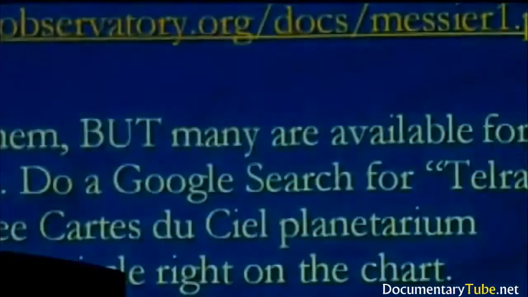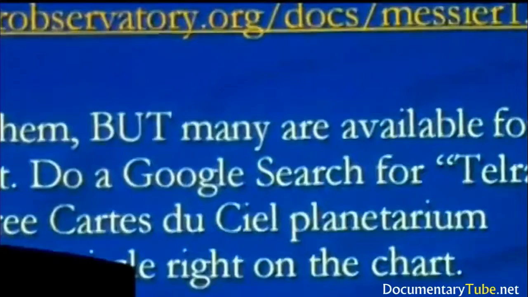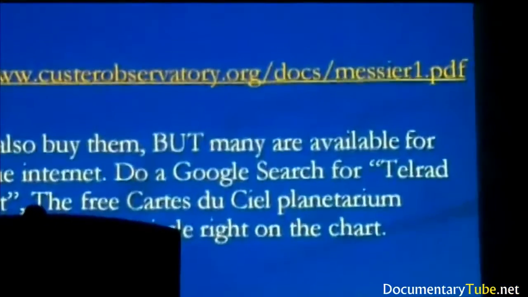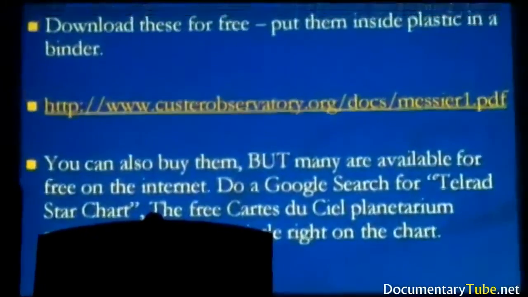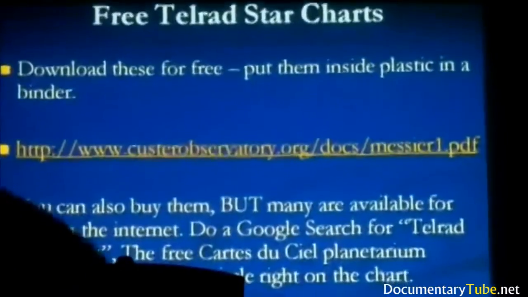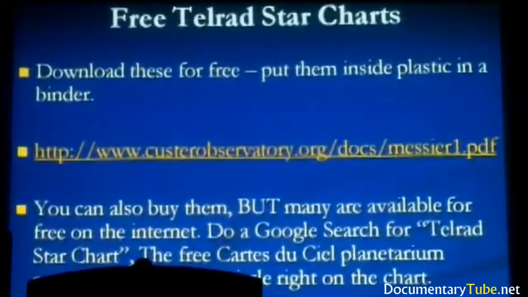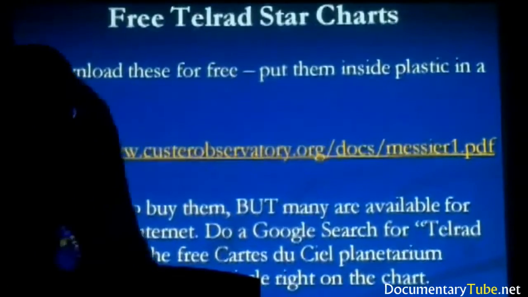Now you can download star charts that already have the Telrad circles for free. You can put them inside of plastic binders. Anybody know why we want them inside plastic instead of just out loose? The rain and the dew. I never realized how dewy it got at night until I started doing astronomy, and I didn't even think that even in Carrollton it got that dewy at night. But if I leave paper out at night when I'm doing astronomy, it'll be soaked and it'll begin to fall apart.